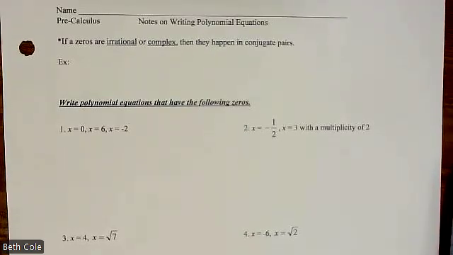So we've done solving the polynomial equations. Do you remember last time finding all the zeros? Remember the relay game we did? You found all the zeros and your classwork was finding all the zeros. We're going to do that in reverse. So you're going to be given the zeros and you're going to write the equation.